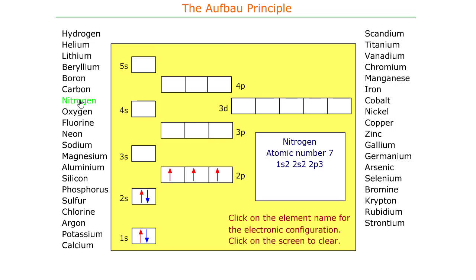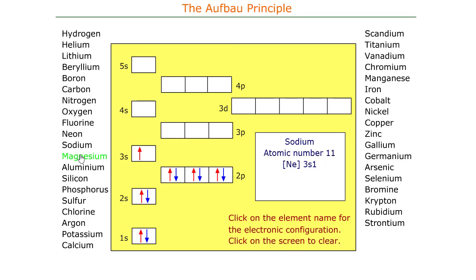Now the next electron will go into the 2px orbital with opposite spin to the first one, and so on with fluorine and then neon, until we have a full second shell. So now we have the electronic configuration: 1s2, 2s2, 2p6. Like I say, the 6 is a superscript to indicate that we're talking about the number of electrons in the p orbitals. Now the next electron, sodium, goes into 3s, the next highest orbital.